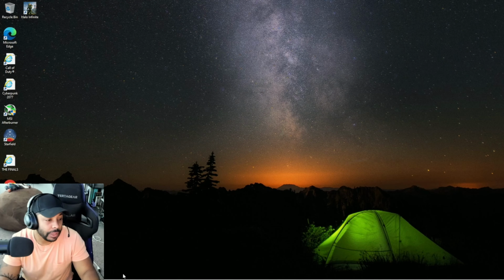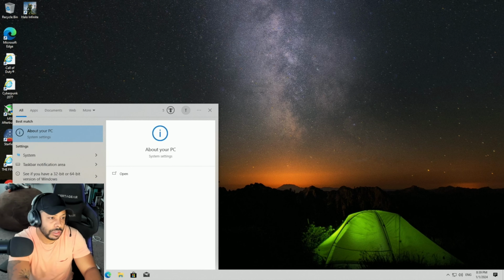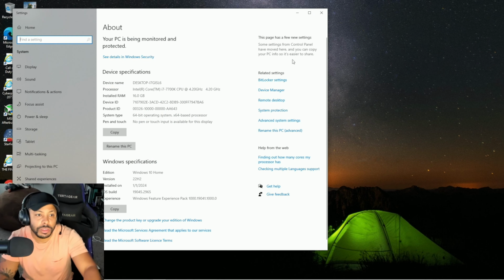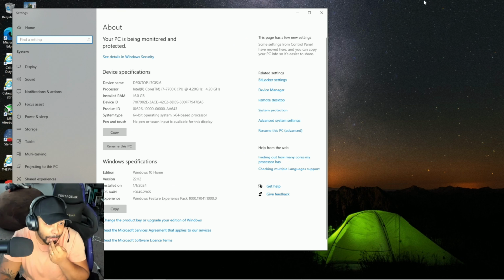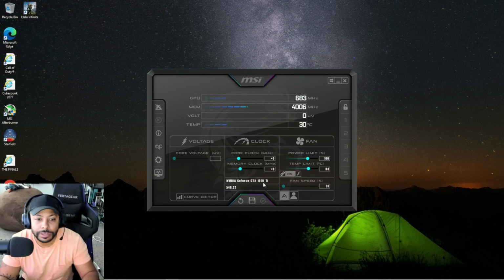All right, so here we are. We got the PC up. Let's check and verify what we are running. We've got the Intel Core i7-7700K running at 4.2 gigahertz, 16 gigabytes of RAM. And as you can see, for our GPU, we are running the NVIDIA GeForce GTX 1070 Ti.